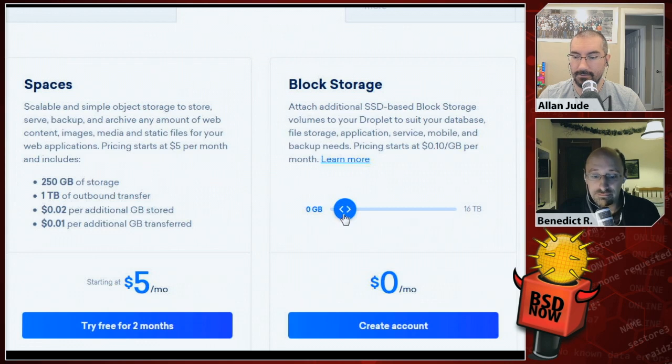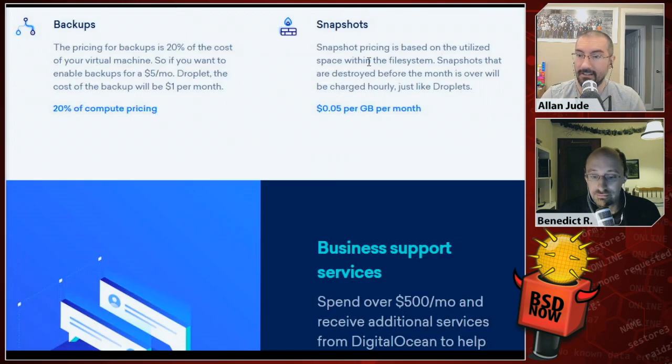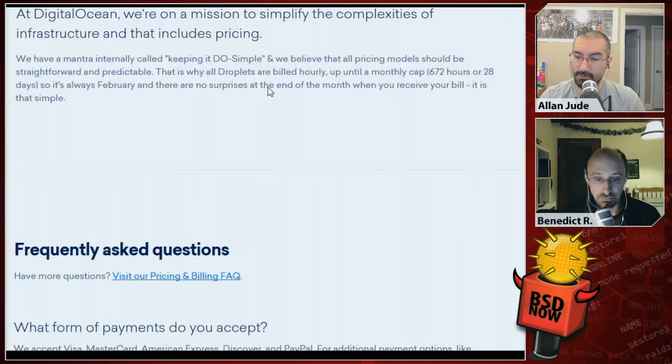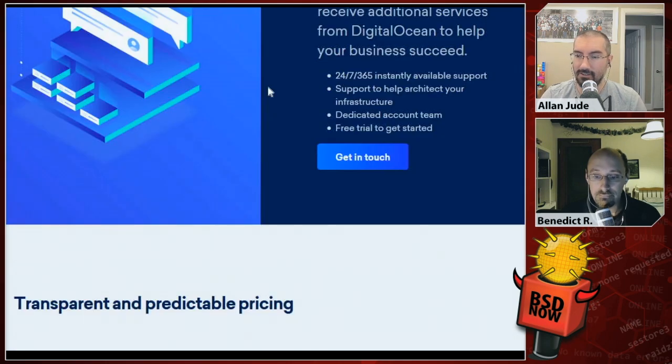Other thing, check out all these other services that go on top of the VM that make it even more useful, like Spaces, their object store, or block storage, which is great for ZFS. They also offer backups. You can just pay 20% of the price of your machine and get a backup. No problem. They have snapshots, which you can store relatively cheaply. They also have floating IPs, so you can have an IP that can move between your droplets and make your load balancing or whatever easy. They have a separate load balancer. They have cloud firewalls, whatever you need. And it's all easy to go.